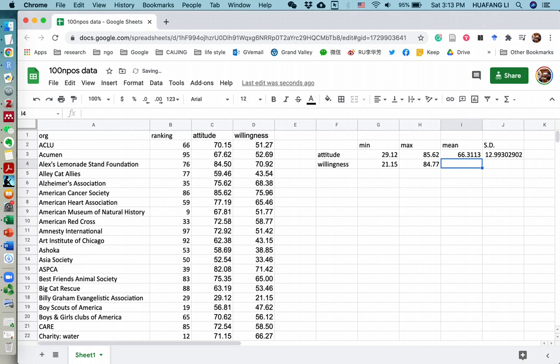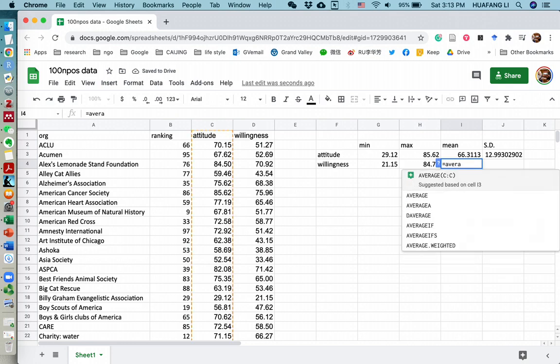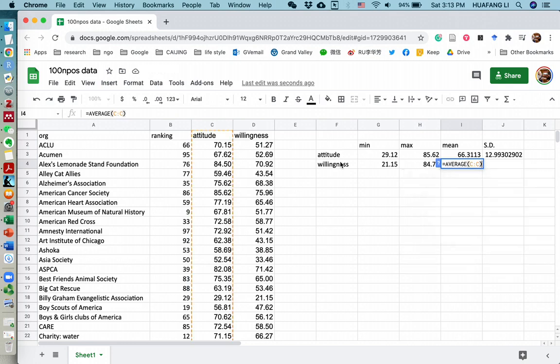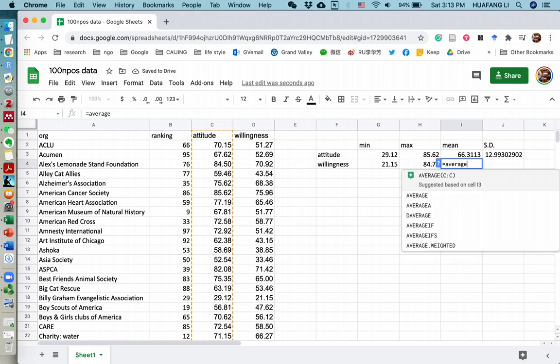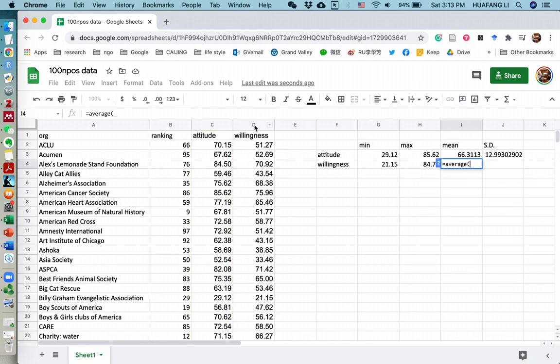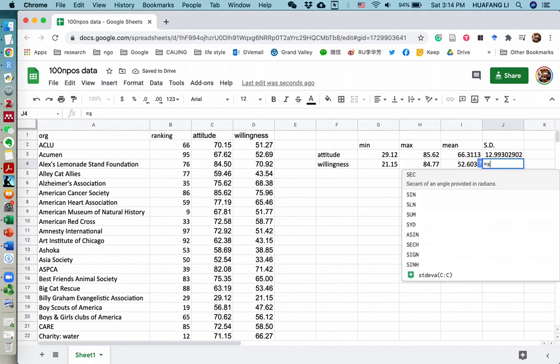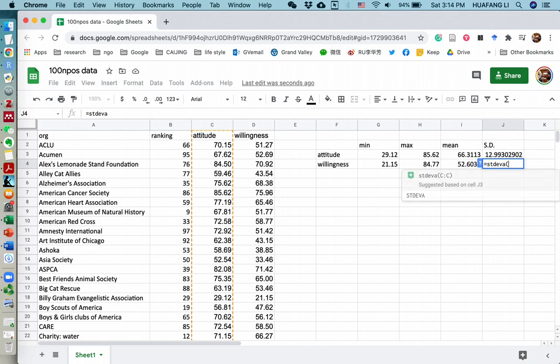And the mean value is called average, and you call D. And standard deviation A, because it's a sample, then you click there.